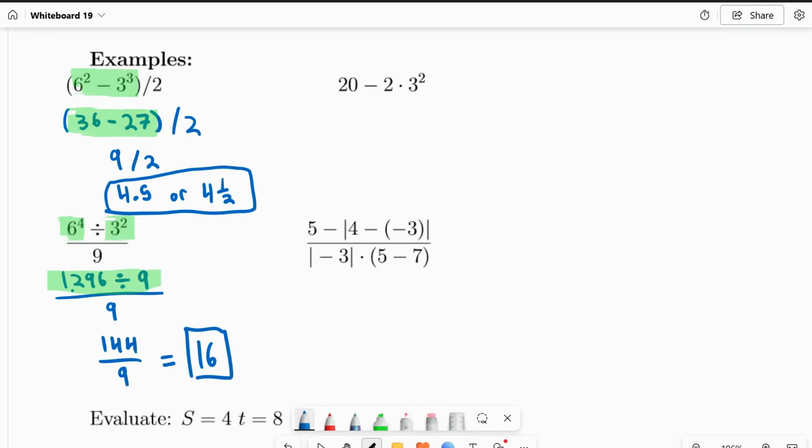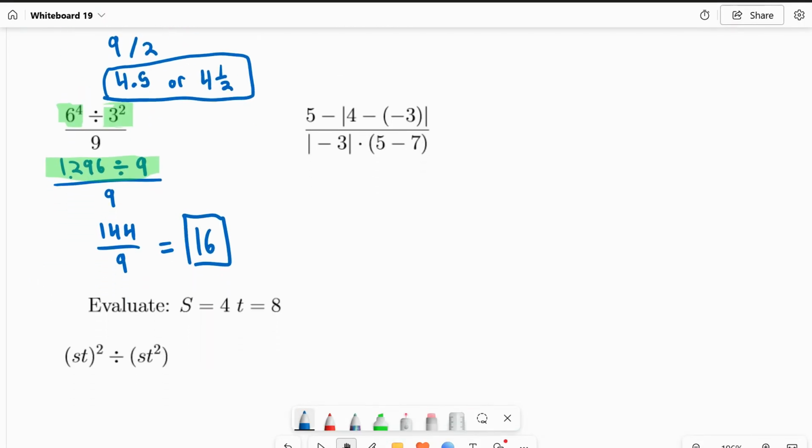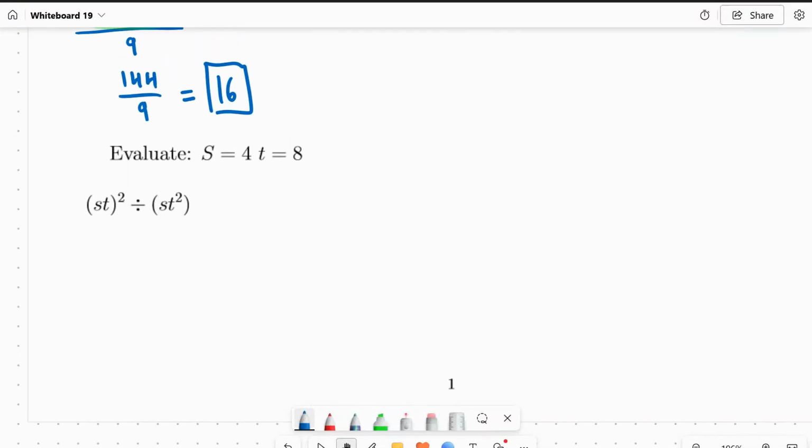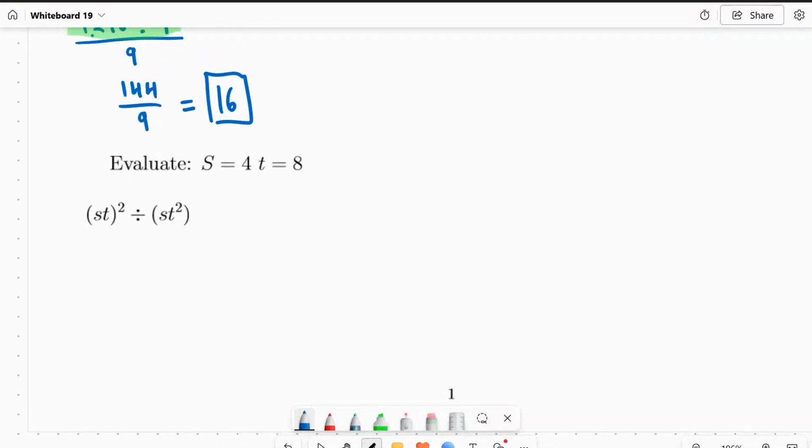So, like I said, why don't you guys try the 2 examples on the right here on your own, come to class, and we'll take a look at them together. Another one that I would like you guys to try on your own would be this evaluate question. So this one is a little more difficult. The key to this one is the first thing you want to do is substitute both of your variables into your expression, and from there, use your order of operations.